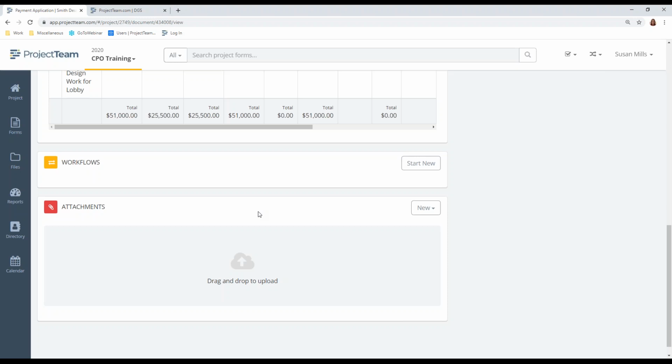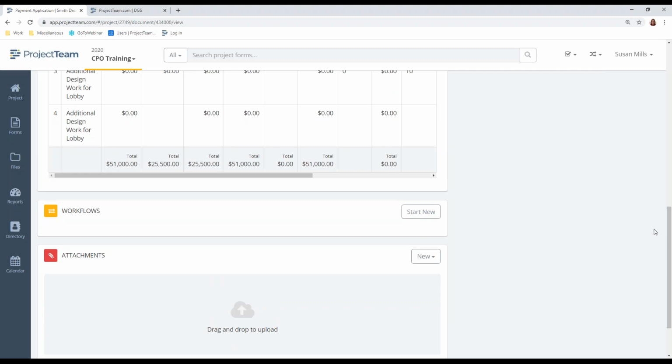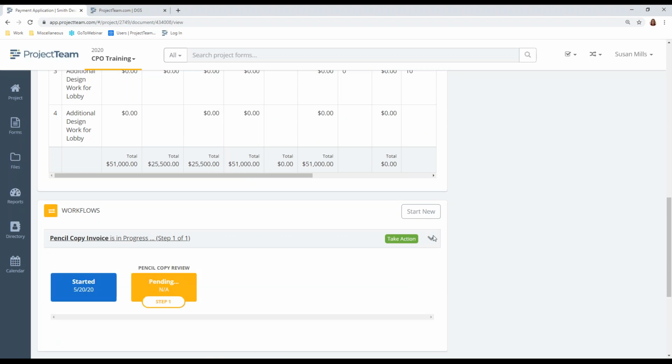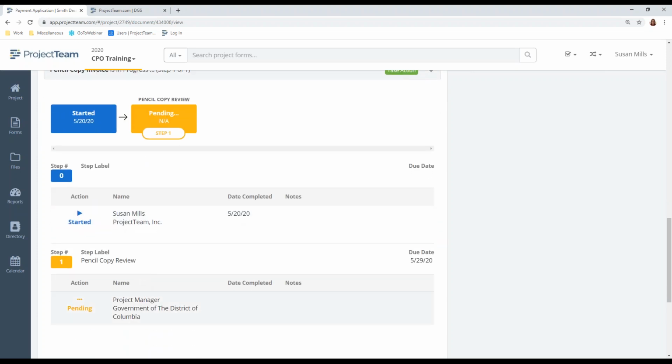Guys, I can't say enough how important it is to download the QRGs, and I'll show you where to get those in just a second. Because every bit of the things I'm telling you right now, I'm reading from this, because there's a lot of stuff that you have to consume here. So make sure that you go ahead and upload the information. Very, very important. Once you've uploaded everything, you're going to come right up here to the workflow, and submit this pencil copy and start the workflow. If you want to see where the workflow goes, you can click the little caret arrow, and this shows you that it was started by me. It's a pencil copy review, and it's going to my PM.